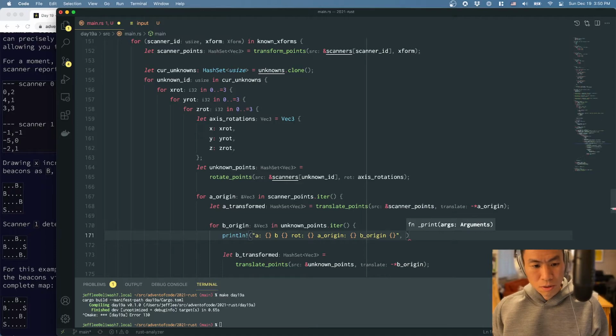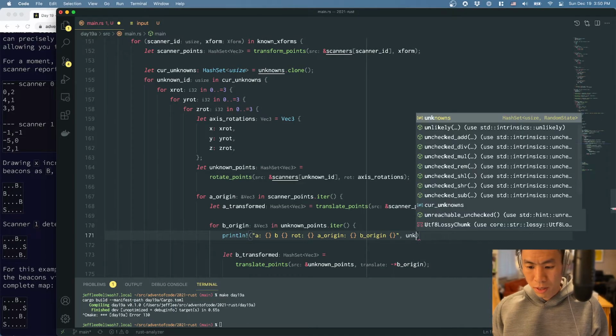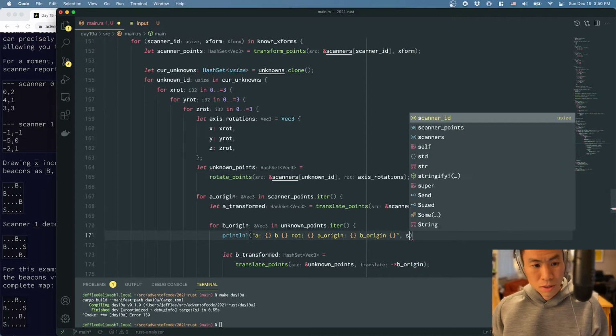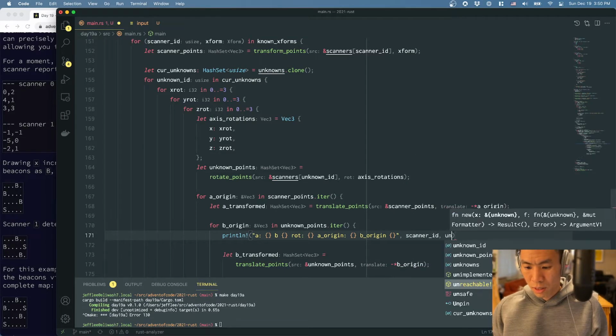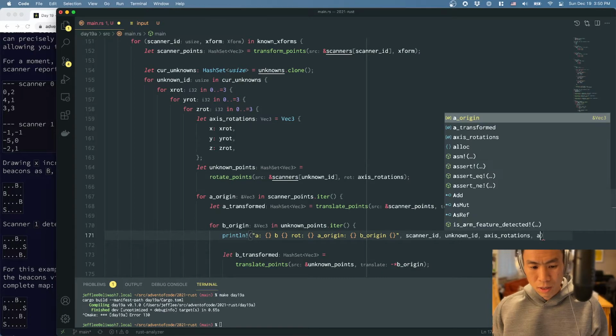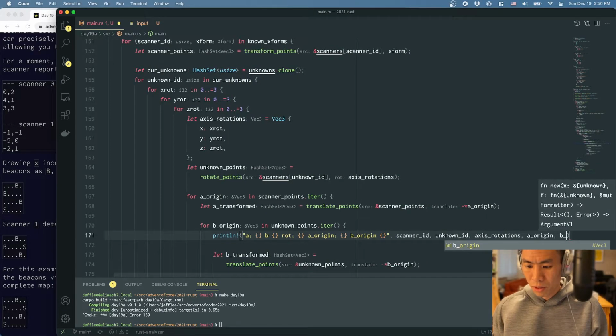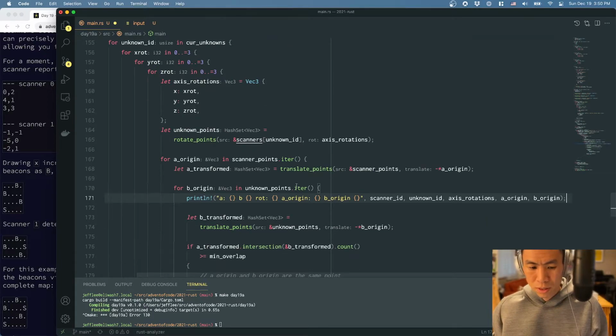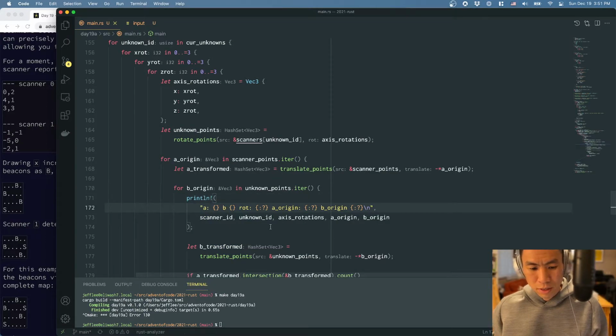And then we're just going to go ahead and plug all this stuff in. So we've got a scanner ID, unknown ID, axis rotations, A origin, B origin. And for our vectors that we're printing out, we're going to want to debug print these. And let's actually add an extra new line at the end here.